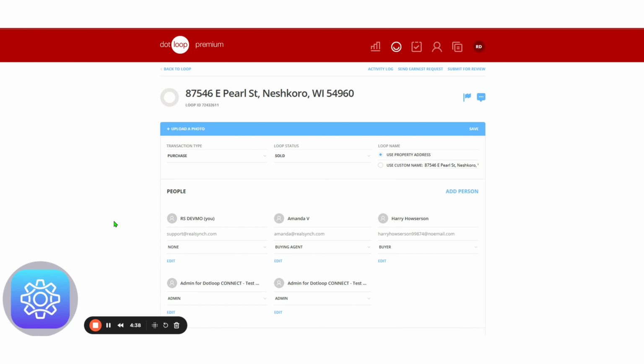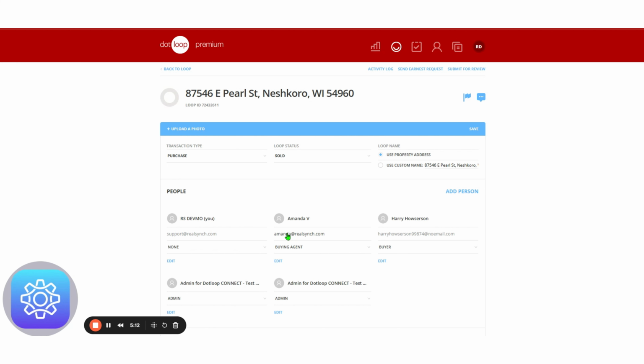While we wait for another minute or so, I wanted to provide some information regarding how we ensure that it is associating with the correct lead. We look at this email address, and we will search in Follow Up Boss for the email address that is located on the loop. If we do not find it, we will create the lead with the email address provided. When it comes to the agent, we search for them by the email address.